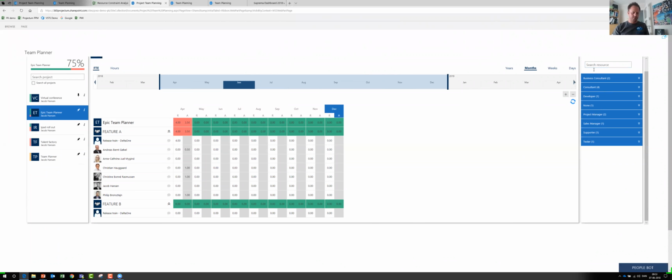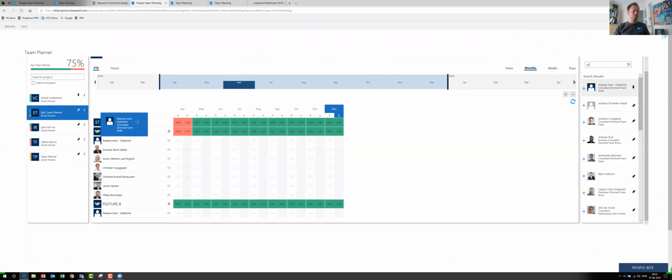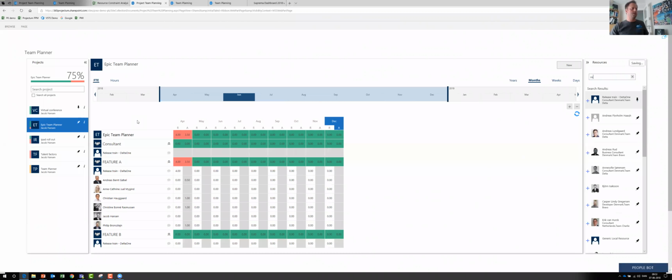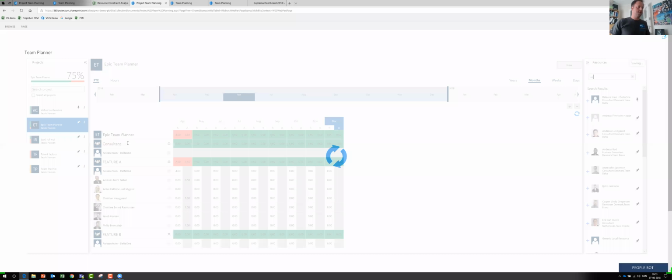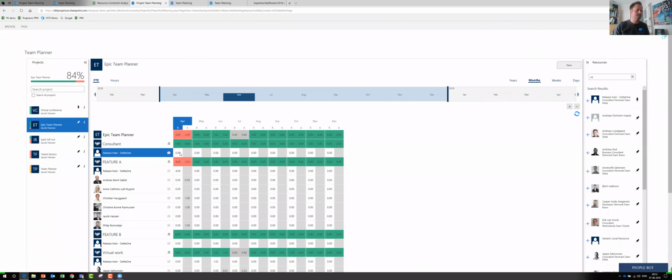If I search for release train, then I have the release train Delta 1. Now I'm in a traditional mode where as a project manager, I want to request something from an agile team. So I will drag the release train into my window. And then I could, in FTE, say, okay, in May, I want 3 FTEs here to work. And instead of consultant, we will call it work, like this. So now I'm a project manager in traditional mode.